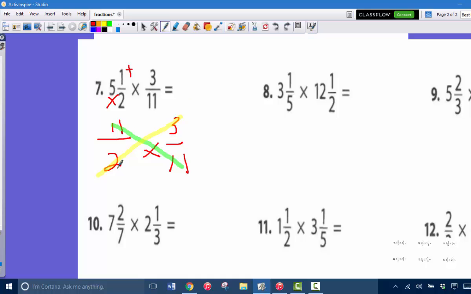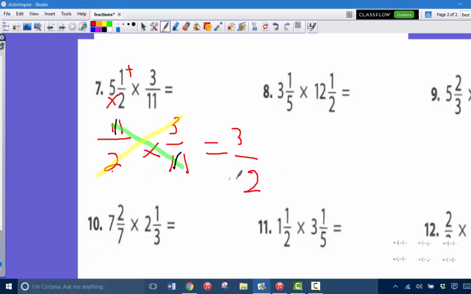So let's look the other way. If it doesn't reduce, keep it the same. You have 11 and 11, so basically you're looking at this. Will 11 over 11 reduce? It does, okay? 11 will go into itself one time. So this is actually going to be reduced down to ones, okay? So I'm going to now change these into 1. Now I can multiply straight across. 1 times 3, 3. 2 times 1, 2.